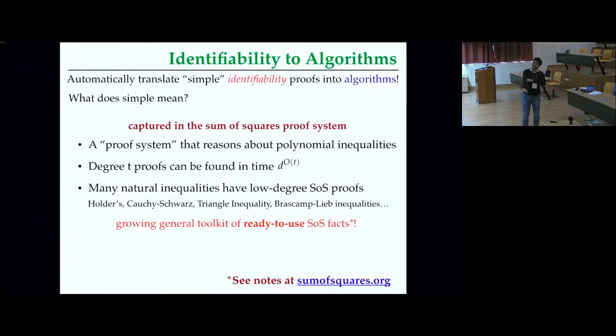So it turns out that a Sum of Squares proof is some way of reasoning about polynomial inequalities. So Cauchy-Schwarz actually can be thought of as some inequality about polynomials. That's a certain polynomial is always non-negative. There is a whole class of such inequalities. It turns out that there is a restricted proof system to prove such inequalities.